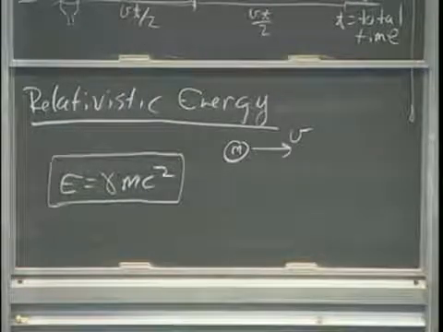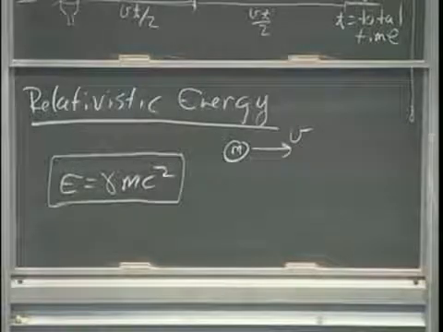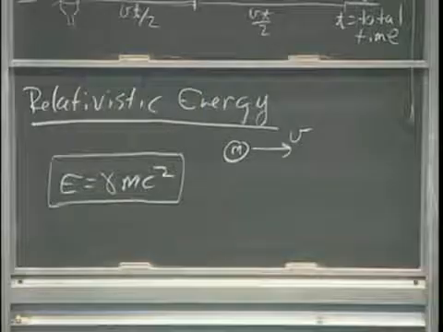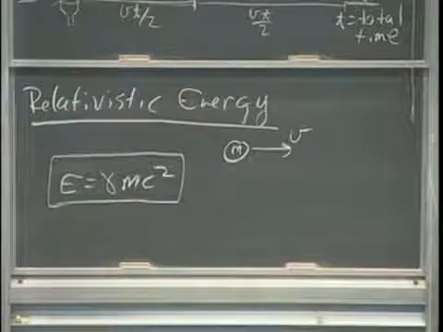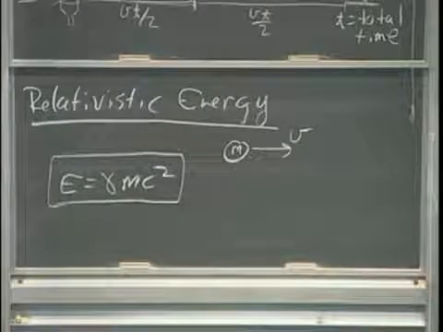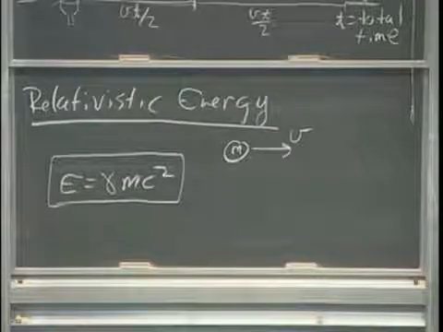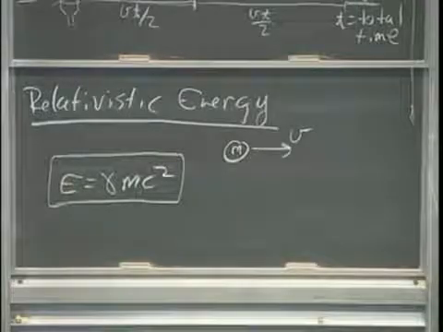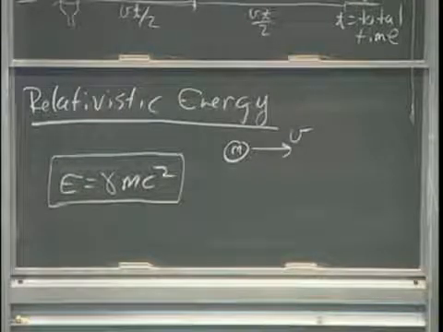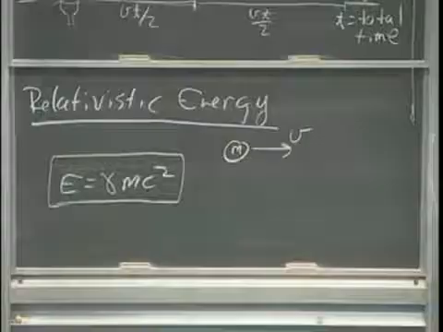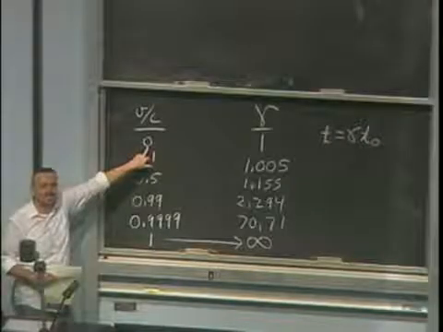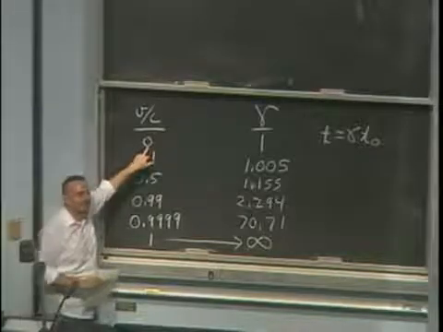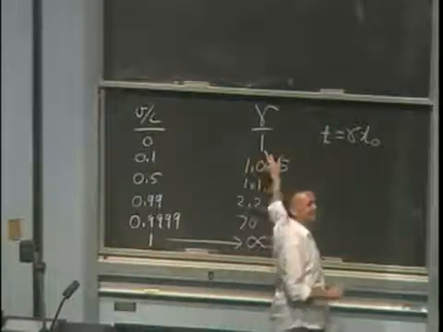Remember the gamma factor over here and how it changes. So this tells us that if we know the gamma factor and we know the mass of that particle, we can tell you what its energy is. Okay? Now, the weird thing about that is there are two weird cases. Let's look at them. First off, when v is equal to 0, that particle is just sitting at rest. Okay? The speed is 0, but the gamma factor is equal to 1.